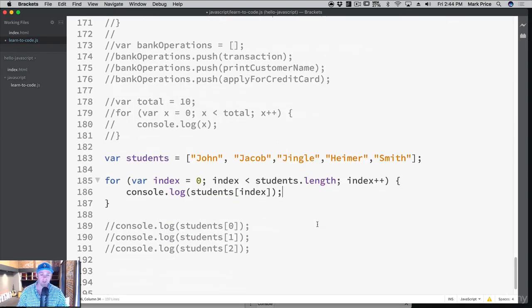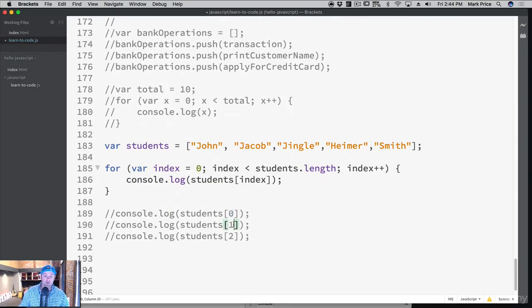Okay. So down here we put the actual number, the actual index that we wanted to print. Here, we're using the index of the loop. So we're saying index starts at 0, and the rule is, while index is less than the length, we increase the index by 1 every single time, okay? So 0, 1, 2, 3, and 4, that's great.